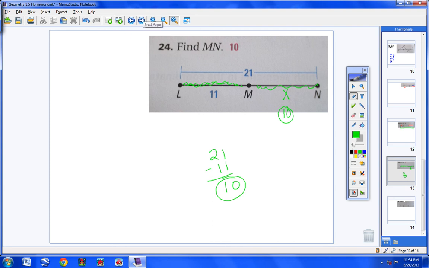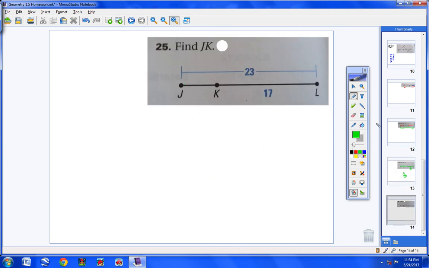All right, let's go on to our last problem. All right, so finally done with your homework. Notice once again they give you the entire whole length from J all the way to L is 23. All right? And then they tell you this length here is 17. What would this little length right here have to be? 17 plus what would have to be 23? It would have to be a 6, wouldn't it? Sure it would be. If this length is 17 and this length is 6, and you add those 2 together, you'll get 23. So the length of JK has to be 6. Another way to get that is take the entire length of the whole segment, which is 23, and subtract out 17, which gives 6. I really hope that has helped.